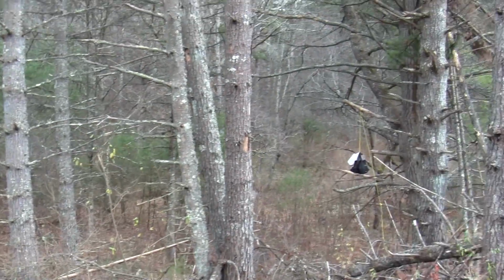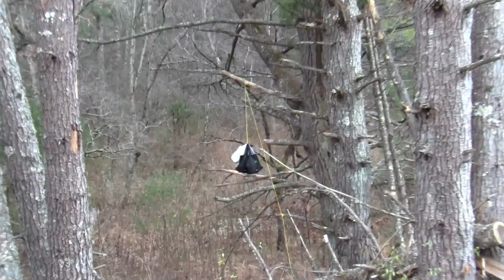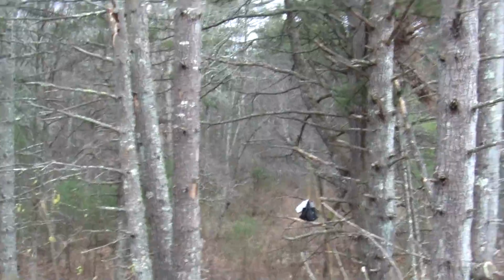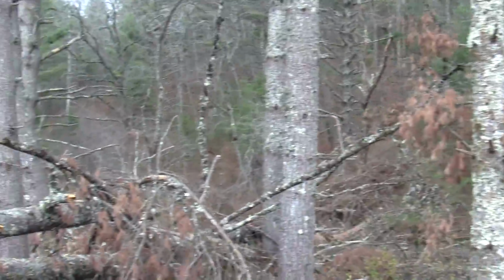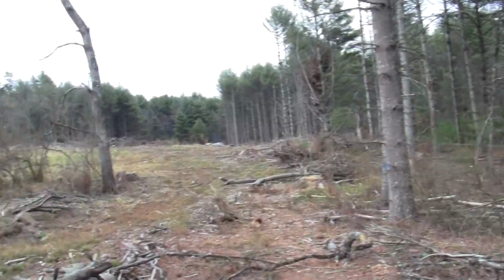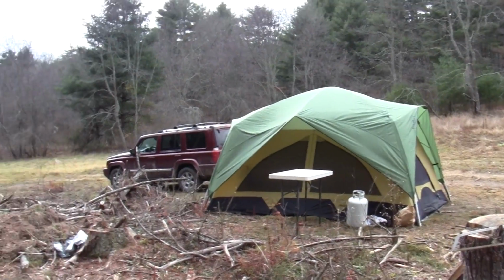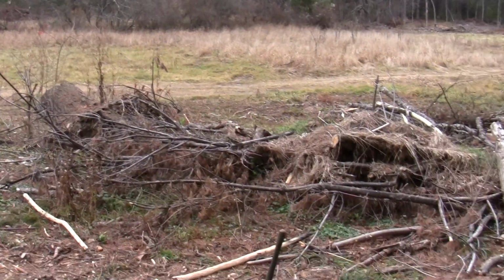And you can see over there I got my food hanging up in a couple of bags there, and that's about 15 feet off the ground. It's just hard to tell. That's going downhill there. I try to keep it away from bears and stuff. We've got a lot of bears around here in this area, but at any rate, this is just a kind of a quick peek at my deer camp and what I'm actually using and stuff of that nature.